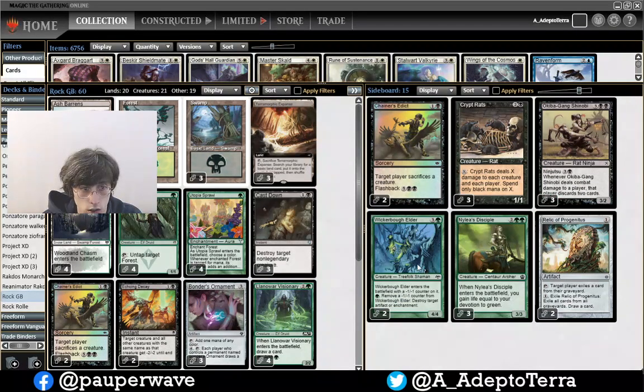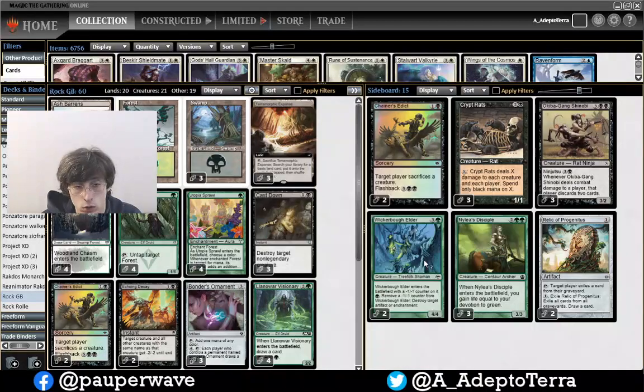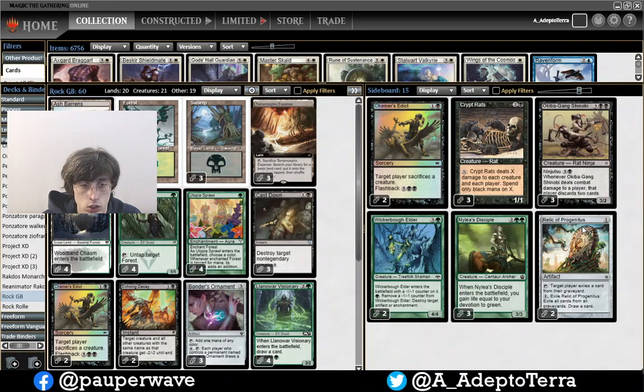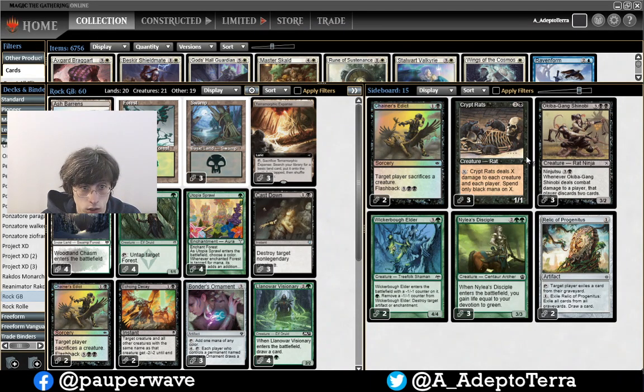I was playing Wickerbrook Elder to interact with cards like Pestilence or Journey to Nowhere, and I was also playing Ukibe Gen Shinobi and Relic of Progenitus to interact with spells decks like Flicker Throne, Familiars, and Cycle Storm, but they are not enough. They're not enough because they can just overcome them.